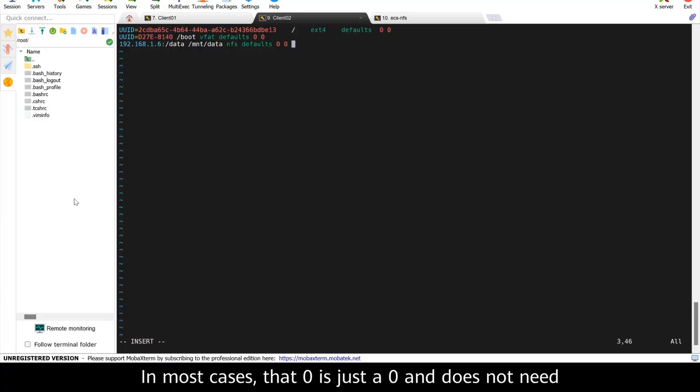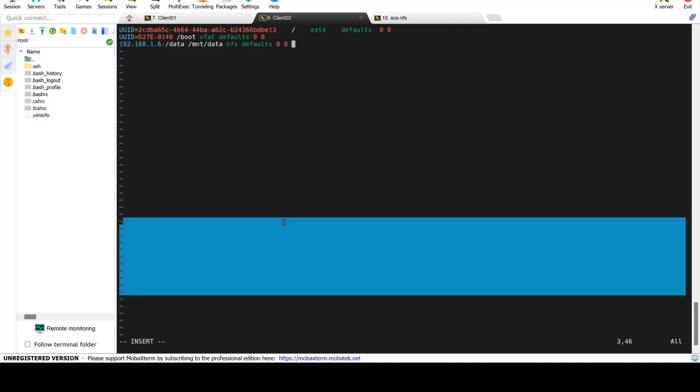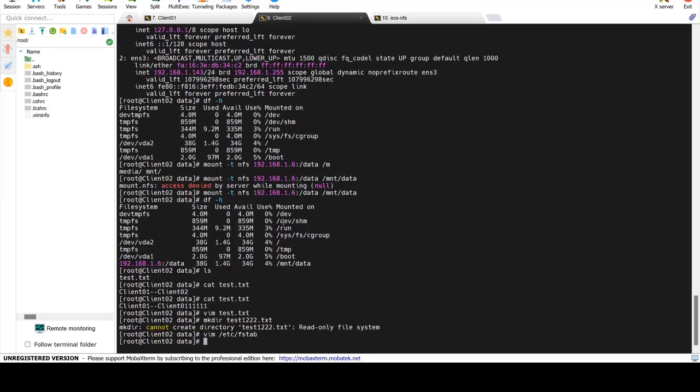In most cases, it is just 0 and does not need to be backed up. And the second 0 indicates the consistency check of the file system. In this case, the consistency check is not performed. So that is 0. And then we save. After the settings are saved, we restart the system and check the mounting status.